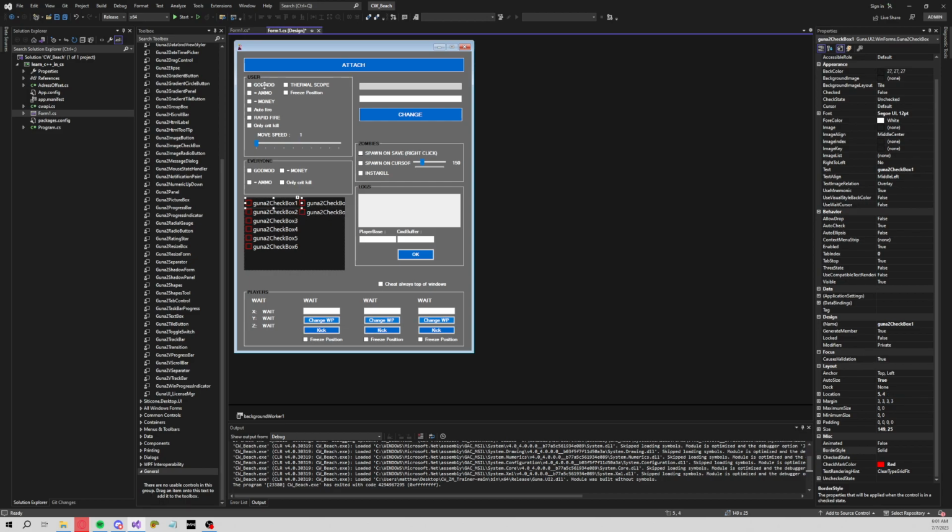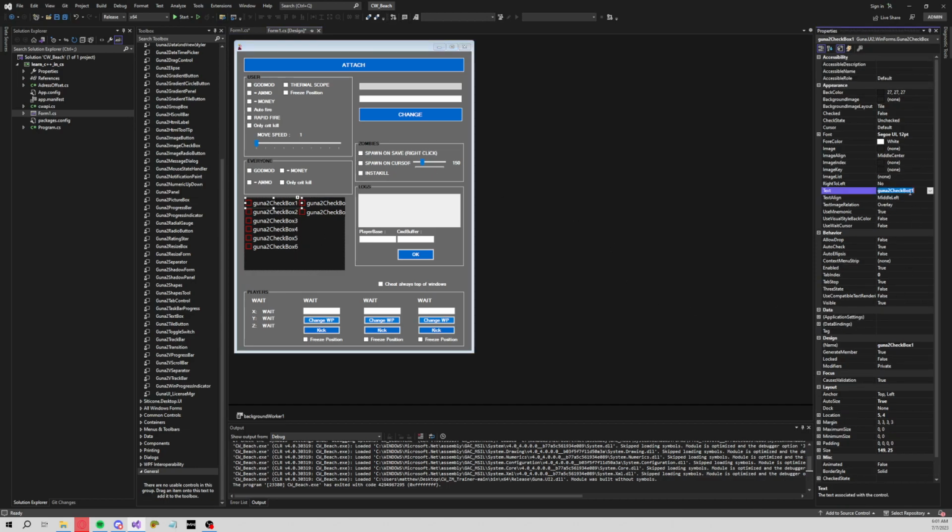Now, you see how it says God mode, infinite ammo, infinite money. Now, these just say Guna 2 checkbox, and then what number checkbox they are. You just change that.